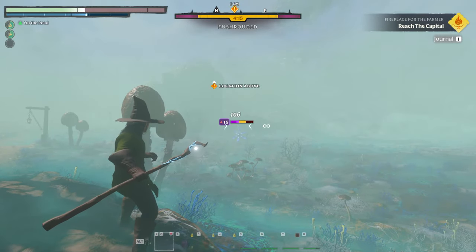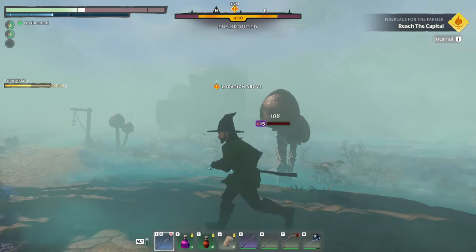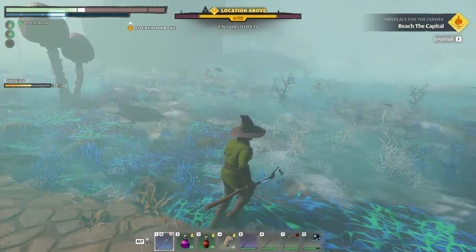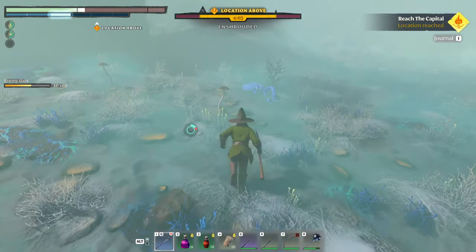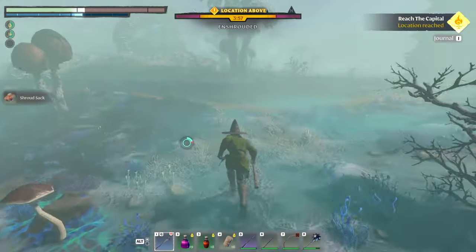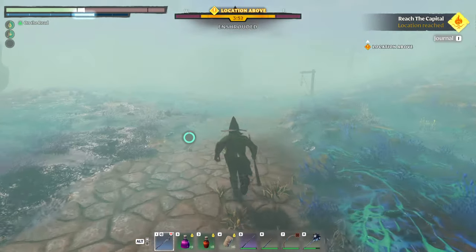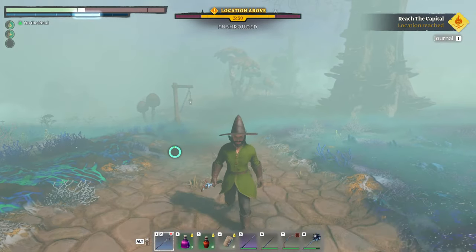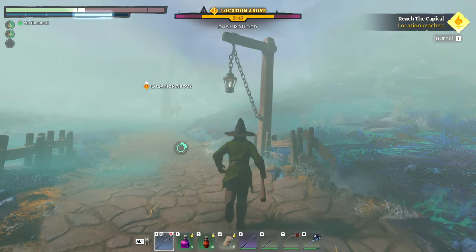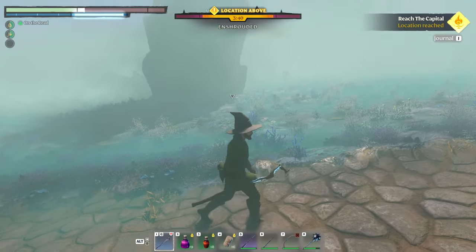That flower from far away. It's a level 15 flower. Why is everything strong here? Oh, and we got a skilly guy. Skull bud. That guy can go his own way. So, we're close. We're basically almost there.